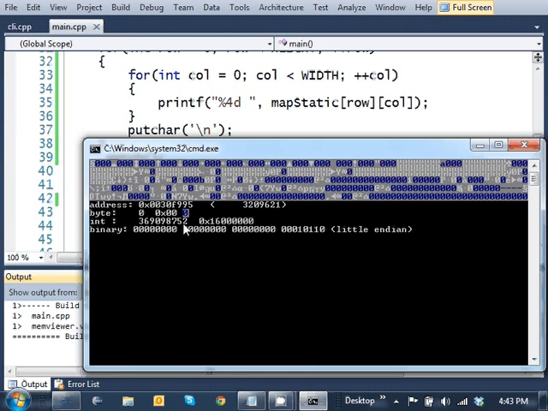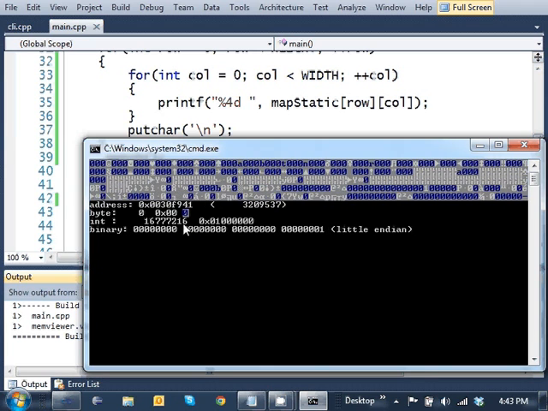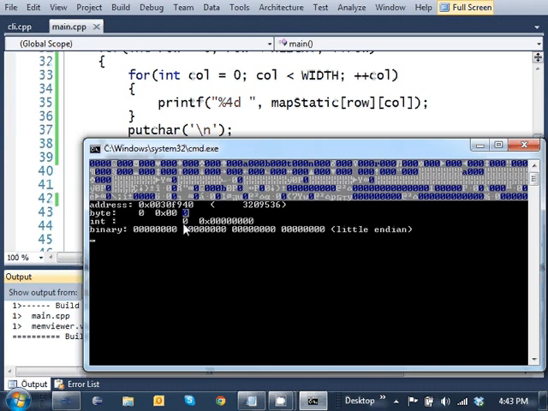Even though this is supposed to be a 2-dimensional structure, it's all just in one row, and that's just because we're in memory, and everything in memory actually ends up being one-dimensional. But because of the way that the compiler works, it's able to treat this one-dimensional array in a 2-dimensional way at the source level, even though at the code level it's all one.